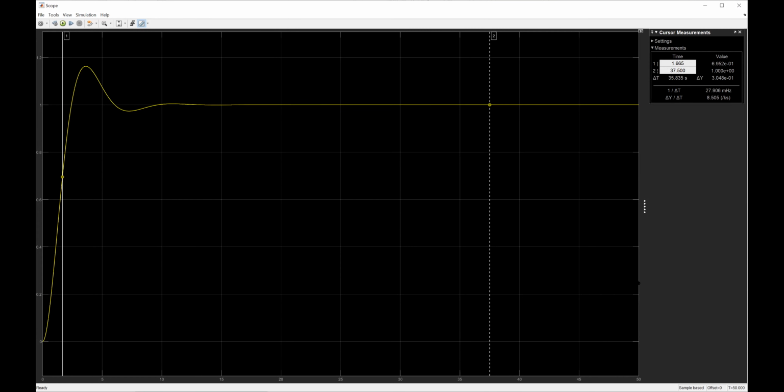I'm looking at the chat window. So the time constant is the time when the system reaches 66.6% of its steady state response. Then the next concept is something called the rise time. The rise time is when the system has gone to 90% of its final response. So I'm going to go back and set the cursor at 90%. And then you can see the rise time for this system is 2.13 seconds.